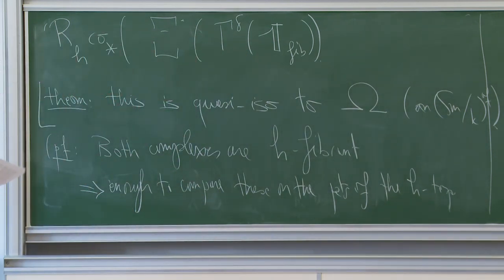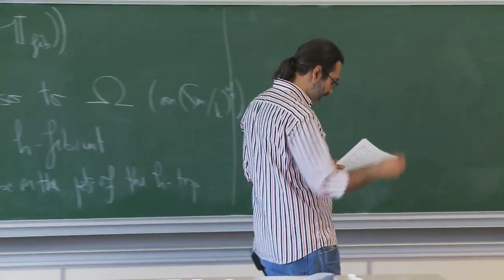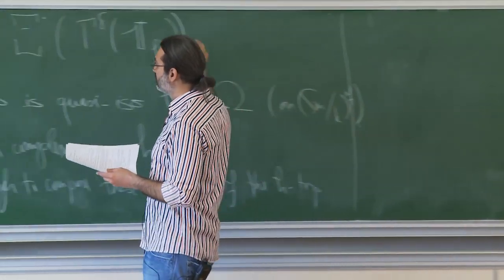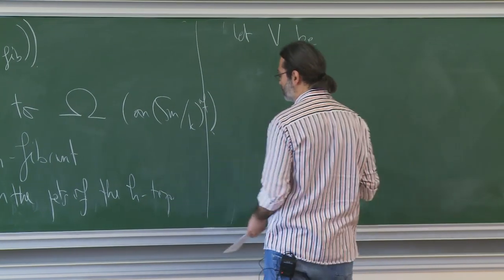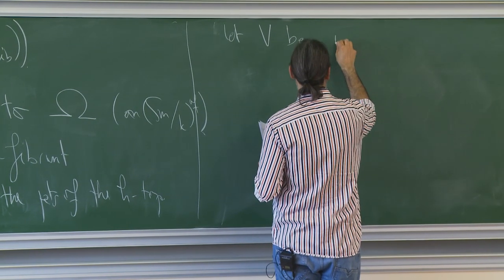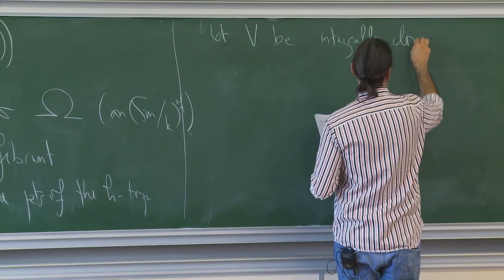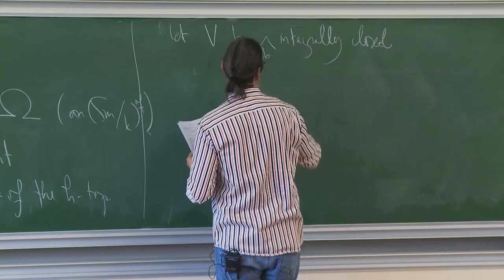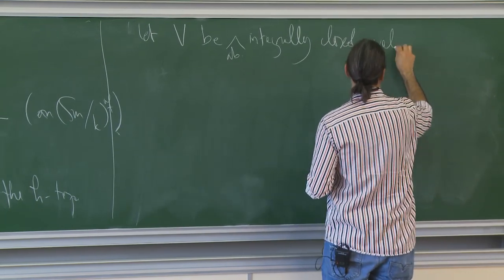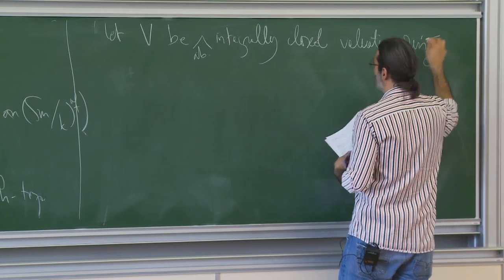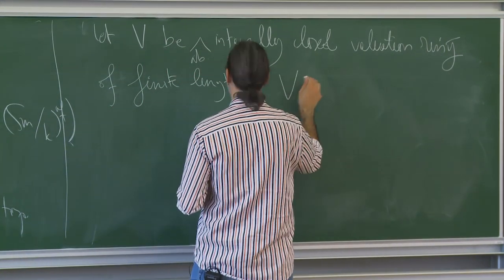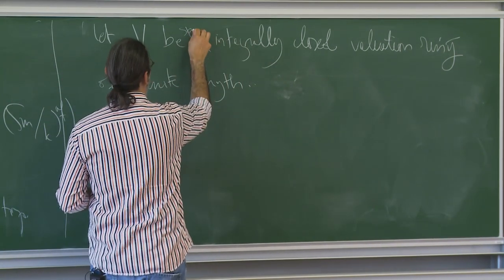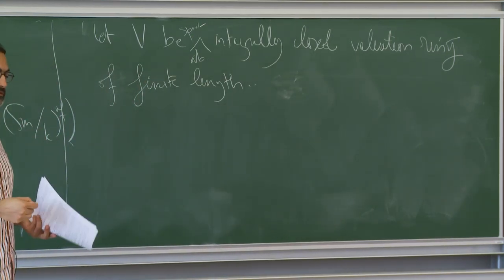Yeah, so the proof really would go first by constructing a chain of maps, and then showing that on the points it gives you a quasi-isomorphism. Okay, so why is it simpler on the points? Because this guy can be written simply. Let V be a point of the H topology. So this is what is called an absolutely integrally closed valuation ring that I can take of finite length. In fact, it's the spectrum of V. Finite length means the spectrum has only finitely many points.